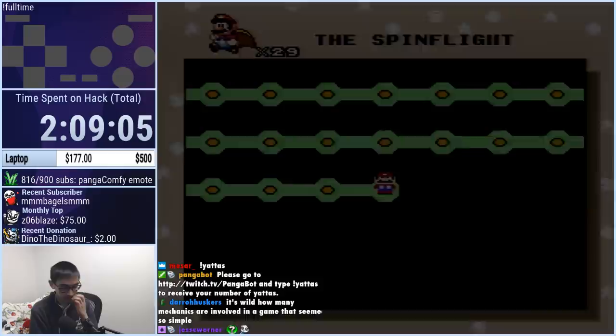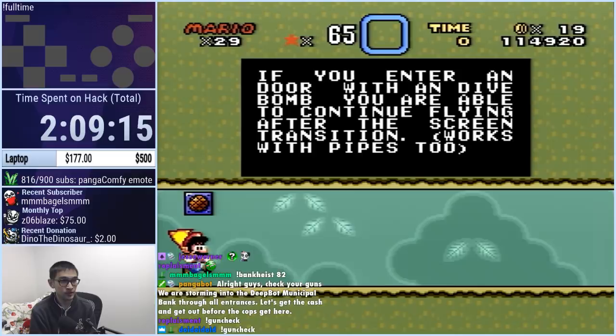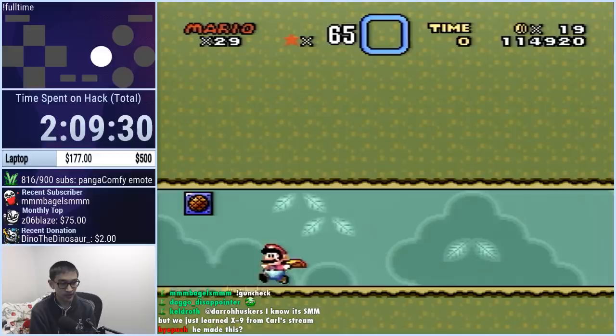Door flight. So this is relevant for takeoff meter. If you enter a door with a dive bomb, you are able to continue flying after the screen transition. Works with pipes too. Only works if you do it within 80 frames. Alright, so 80 frames is about a second. So you have a little over a second to get in this pipe to keep flying.